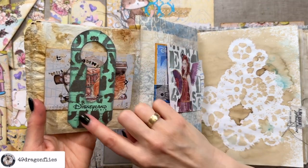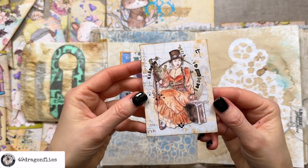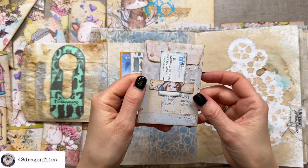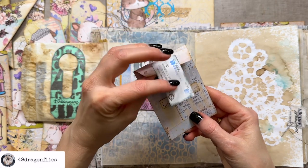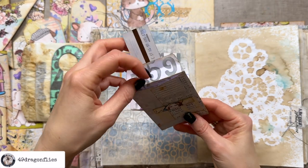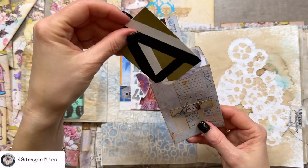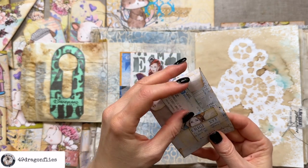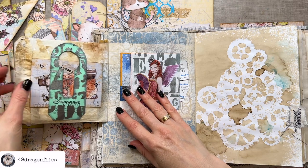This here was a luggage tag from the hotel where we stayed, and in here I have one of my coin envelopes from the ephemera kit, and I again used one of the tickets, like this one, as a closure. So I added a strip here into which I could just slip this so that the coin envelope stays closed. And inside, I think I just have a business card from a restaurant that we went to. Added some stenciling here on the flap. So that's a really fun pocket and maybe an idea for you as well as a simple yet effective closure.